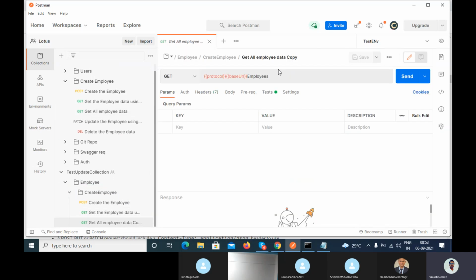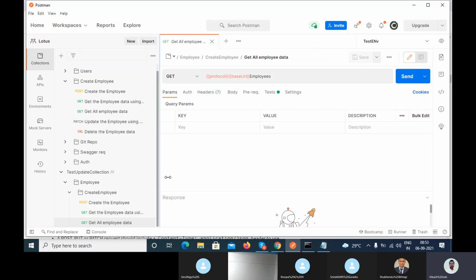I have moved it here. So now your create employee folder is ready: create the employee data, get the employee data by ID, and then get employee data without any ID. This is done.